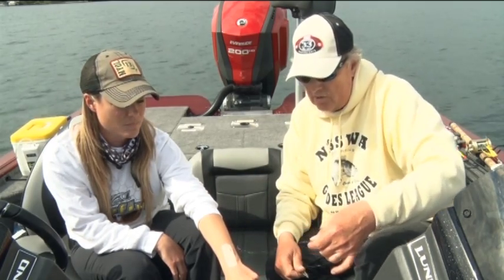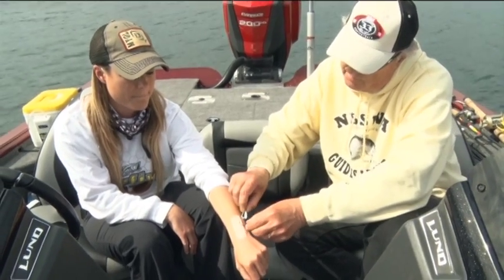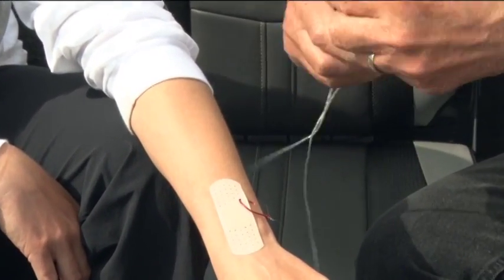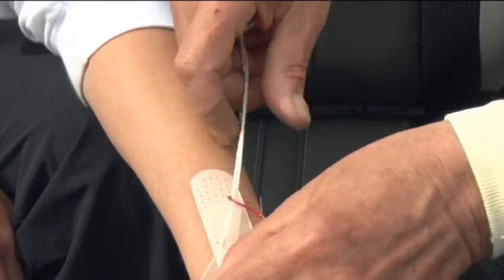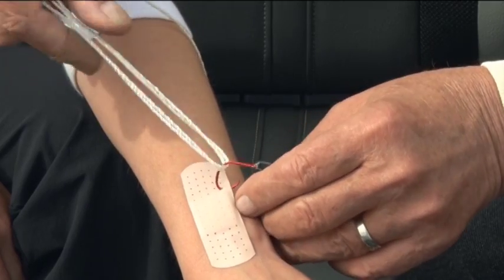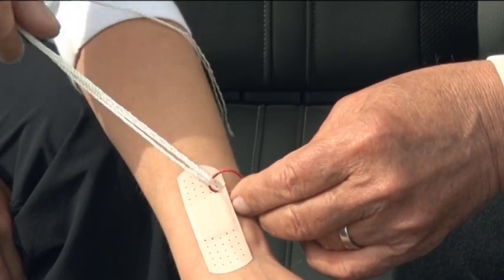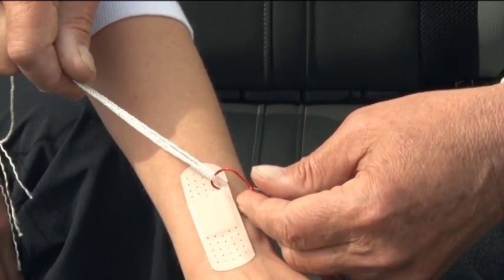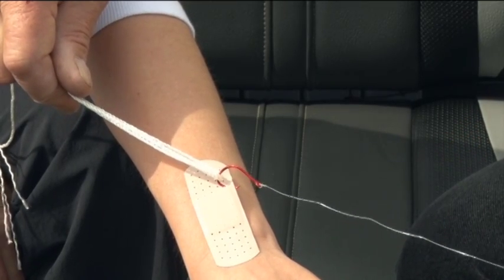Imagine this line is going to the right end of your rod. What we're going to do is put some string through the hook like this. I've got heavy duty string so I don't need to wrap it around a lot of times. You can tie a knot on it — some people tie a little knot if they have to use fishing string instead of this bigger string. The line's going to the rod here.